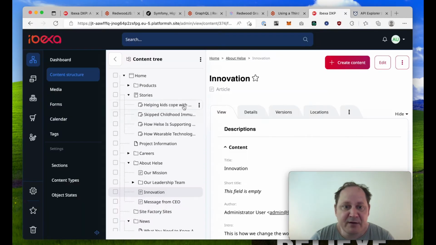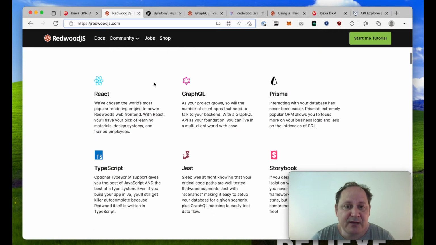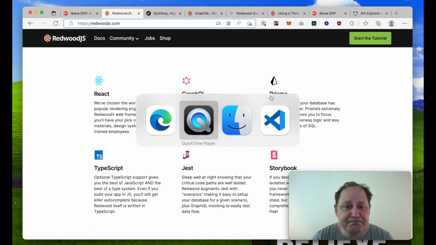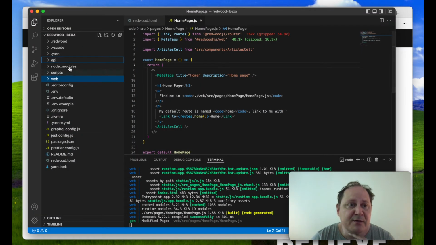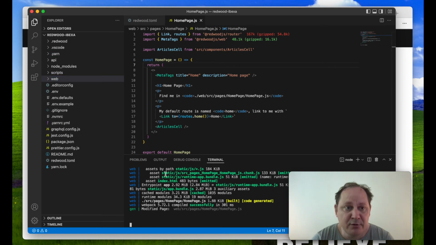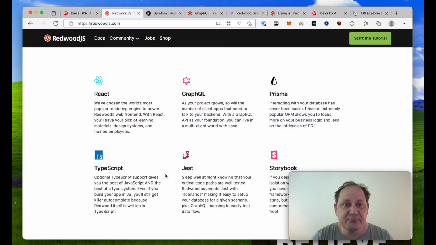And yeah, in our example, we'll also be using our custom backend using Ibexa DXP later, instead of the default one. But if we go back quickly to here, we'll take a look at the basic things for the project that we have. So in here, this is the Redwood application. I have it running here in the terminal. It's pretty much, if you go to redwoodjs.com and see the tutorial, it's more or less that.